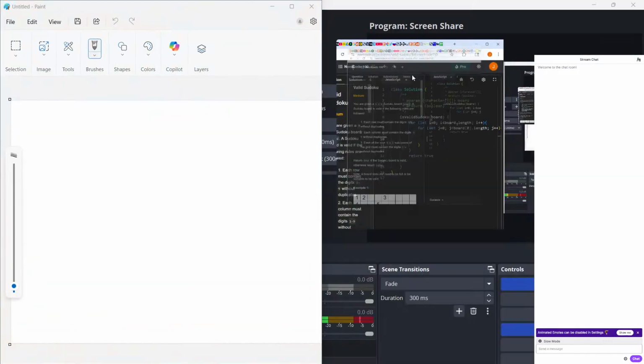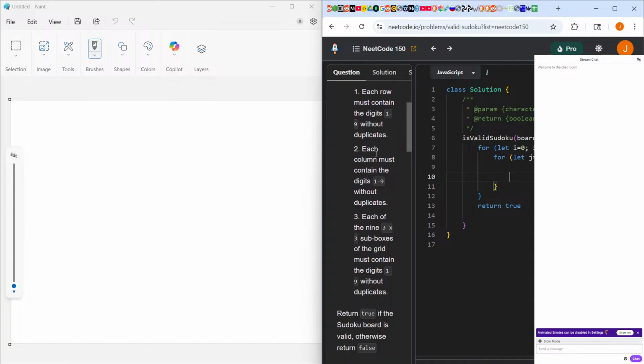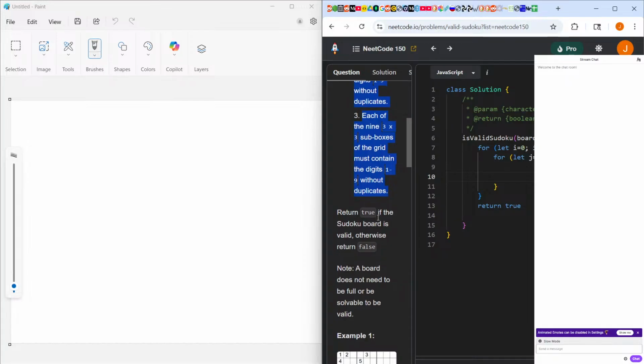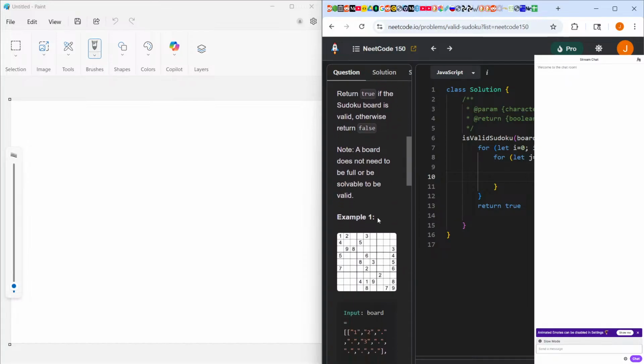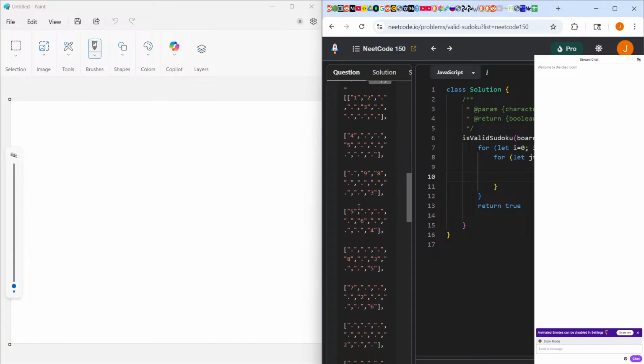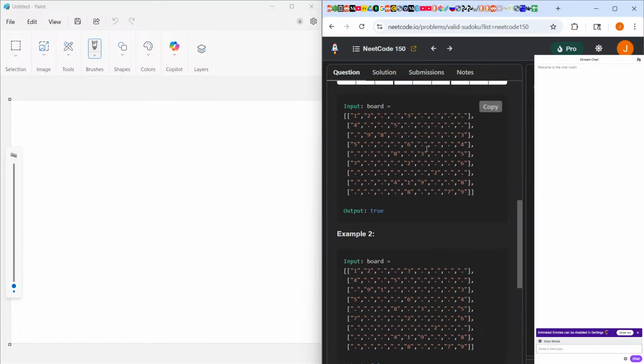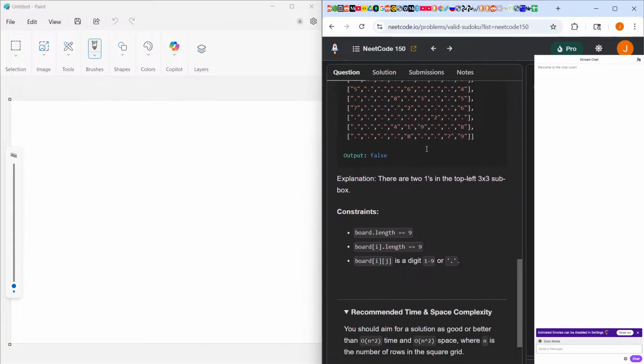So this problem asks us to take a 9x9 Sudoku board and validate whether the given board has any duplicates in each 1 to 9 row, column, and 3x3 box. The thing is, instead of giving us empty strings for the cells that don't have numbers, we're given these arrays with dots in them, so that's interesting.